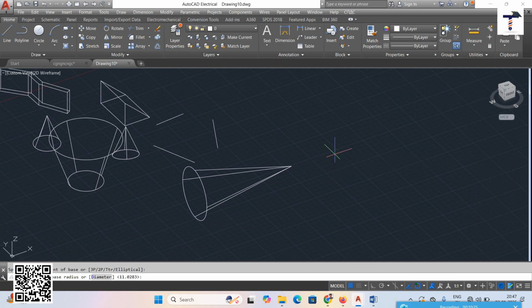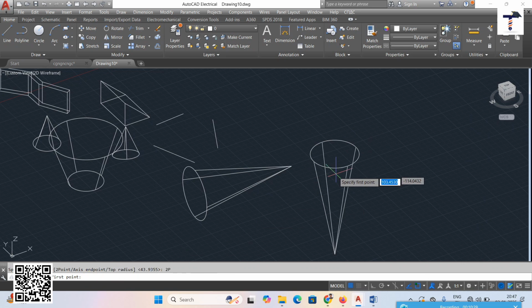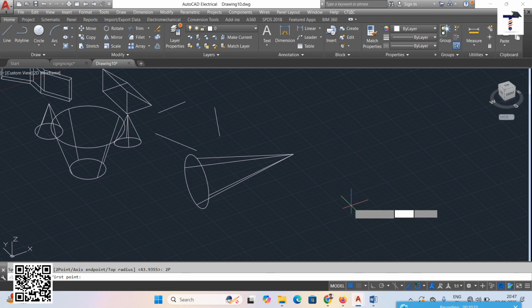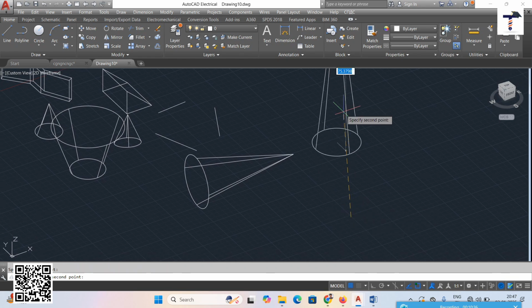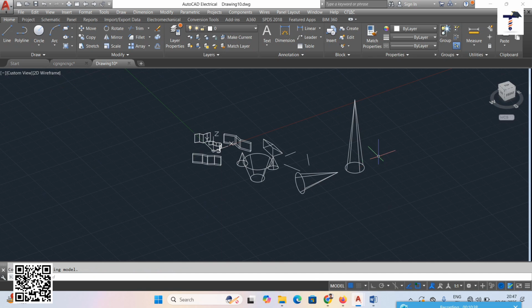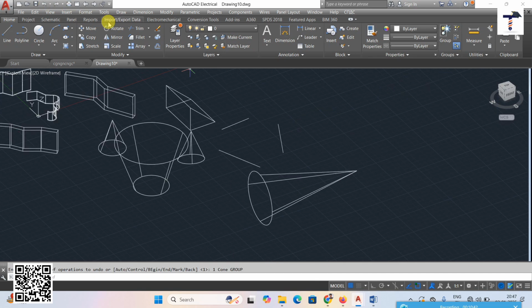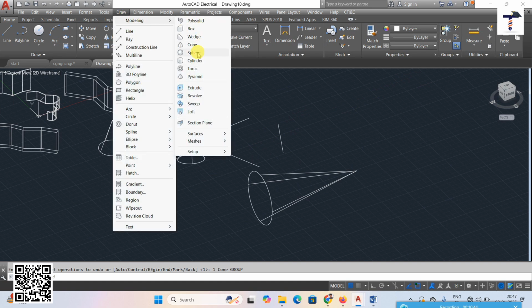Okay, next, also a cone. Suppose you click here and click here, the two points. Two points means just these two points through the axis. This one is created here. Okay, with these two points, this cone now looks like this.